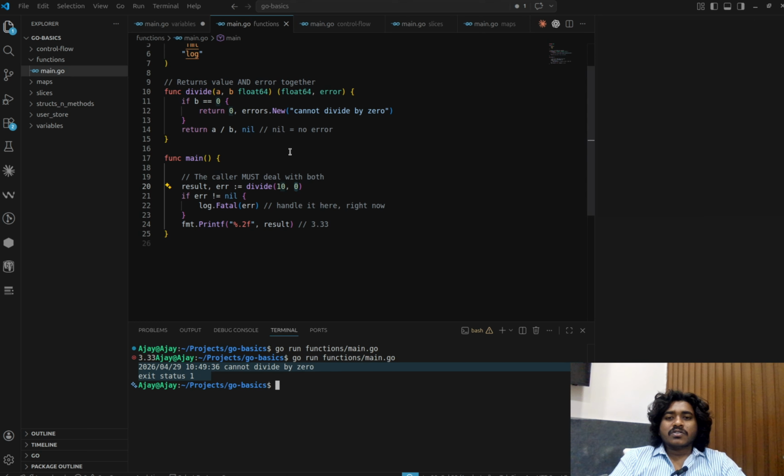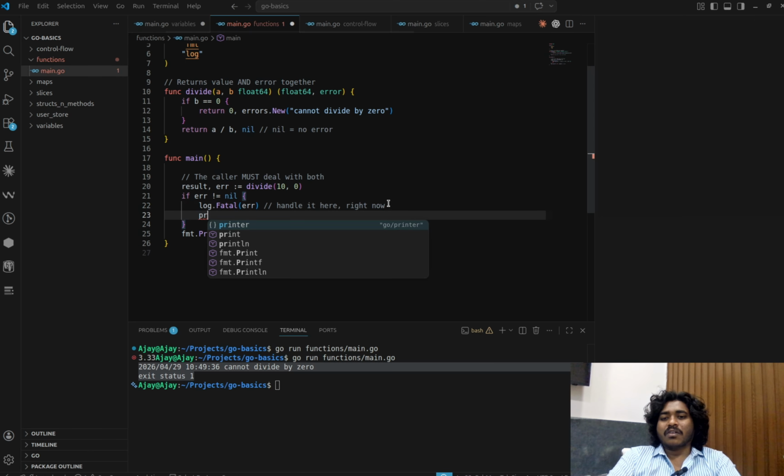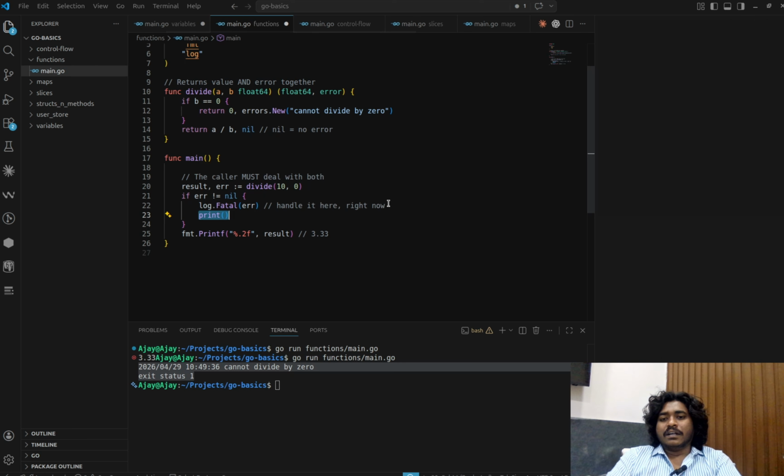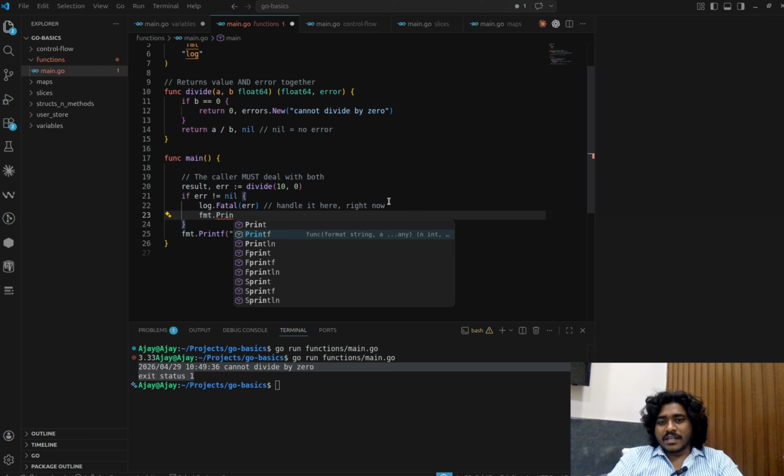Cannot divide by 0. So these logs are very, very important when you are creating any big application, and if there is a large user base, like 10 million users or more, it's very important for us to understand what the error is based on these logs. As you can see, I've created a log that it cannot be divided by 0. It's also mentioning the details as well. As you can see, I'm doing log.Fatal, which will actually exit the program. Or let's say I can also just print the error, and I can happily execute the program.